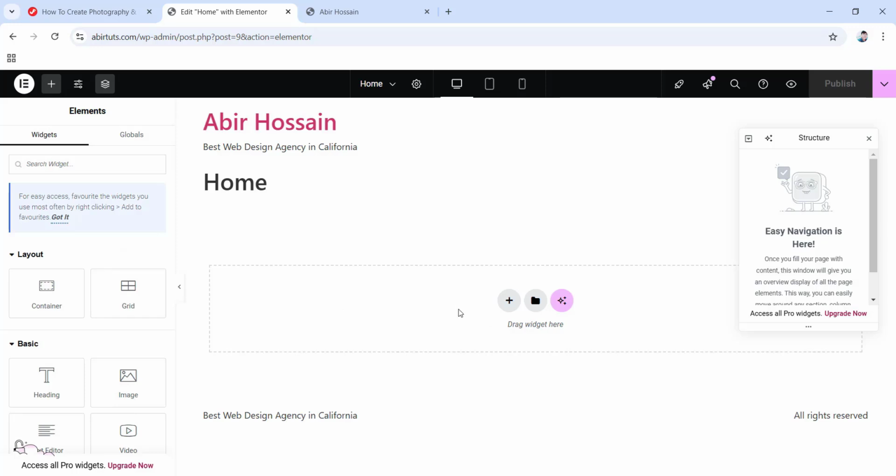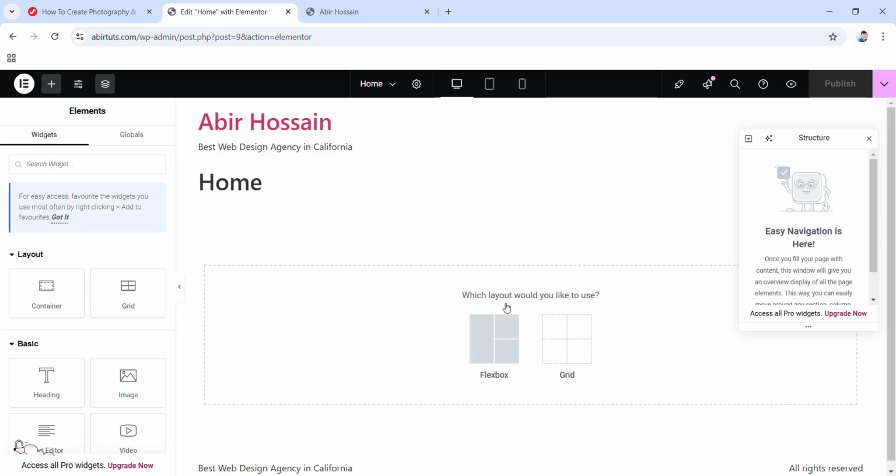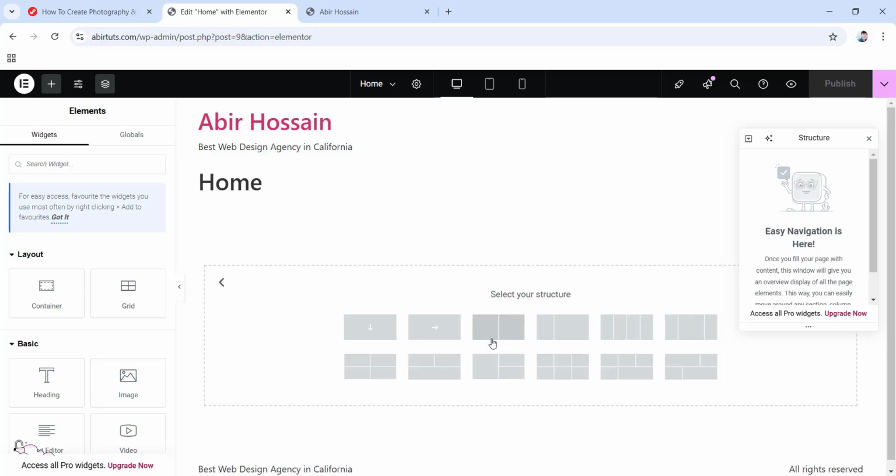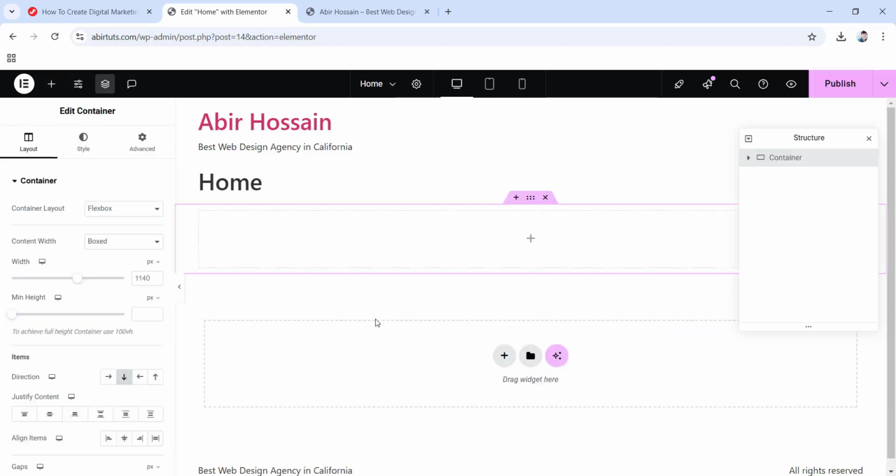In here we will be creating our pages, and to do that you will first need to take a structure. To take a structure, just click on this plus icon, then choose this flexbox layout. And then for structure, you can take any one of these structures as you wish, but since we're still learning the basics, let me just take a simple one. So let's just take this one, which is the column directed structure. Now this is our container within our whole canvas, okay? Now to change the height of your container, what you can do is simply drag this wheel to the right.